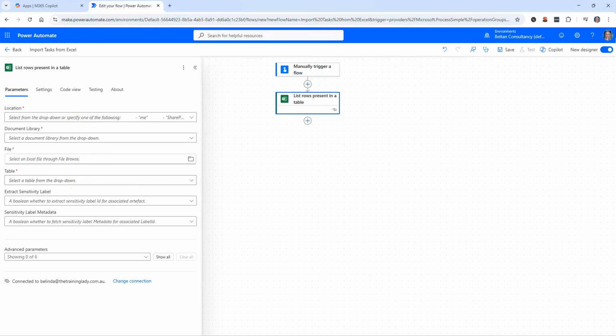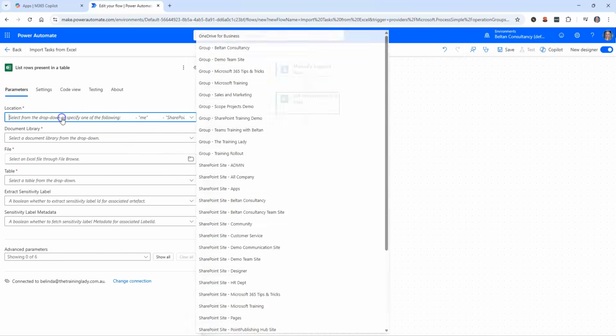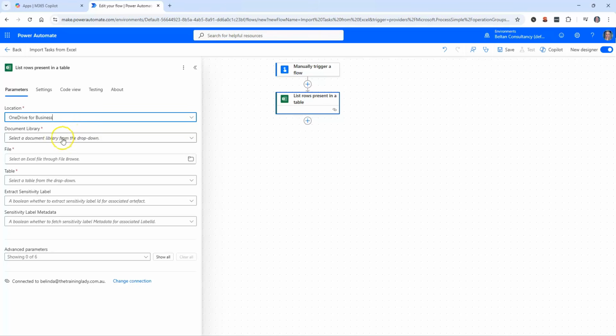But I have to do some configurations here. So some of the parameters we have to select are things like the location of the Excel file, what document library it's found in, etc., etc. So let's go through and do that. Click into where it says location. From here, I'm going to have to go and choose how I'm accessing the file. So remember, we're using OneDrive for Business here. All right, I'm just going to choose OneDrive for Business, which is actually at the top of the list. The second thing it wants to know is what document library my Excel file is in. Now, it's only in my local OneDrive, so I'm just going to drop down that document library option, and I'm going to choose my OneDrive.